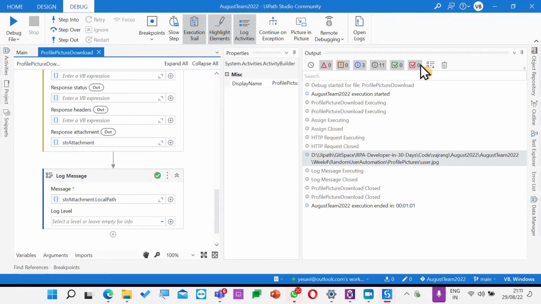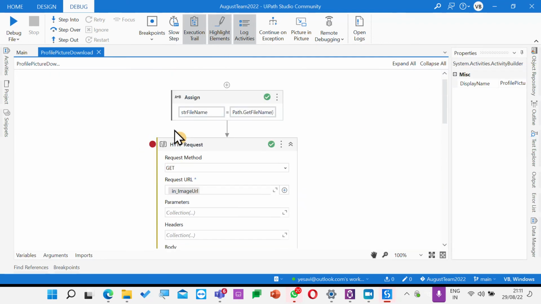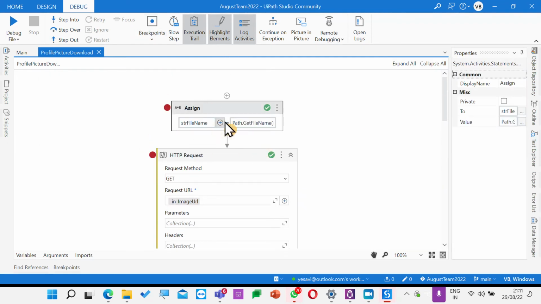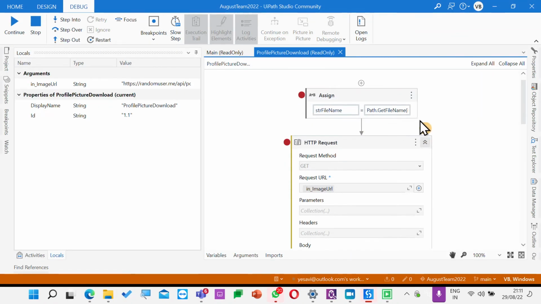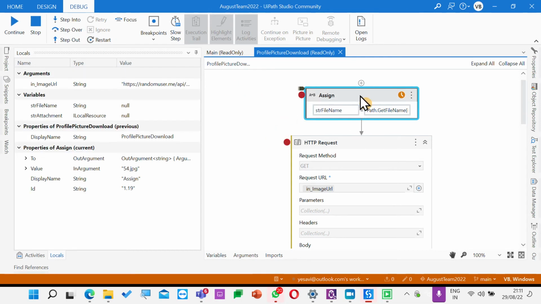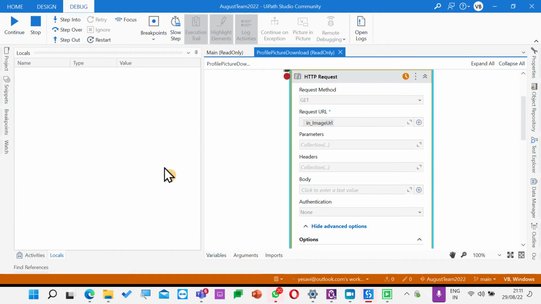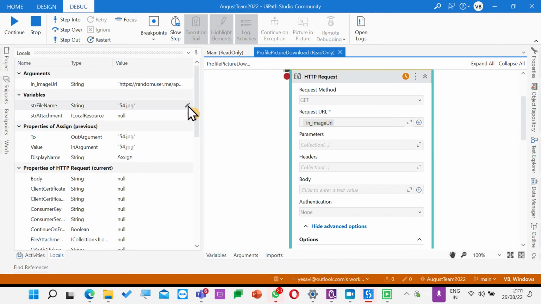Okay, meanwhile let's see this particular item. I said to you that this will give me a file name, right? Let's see, step into file name value, and this is the file name.